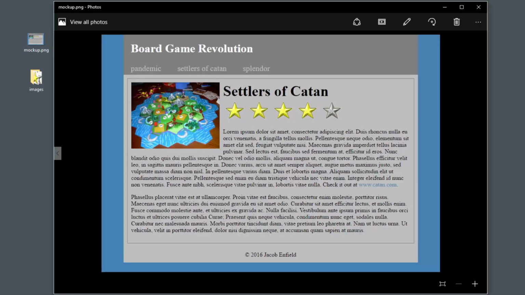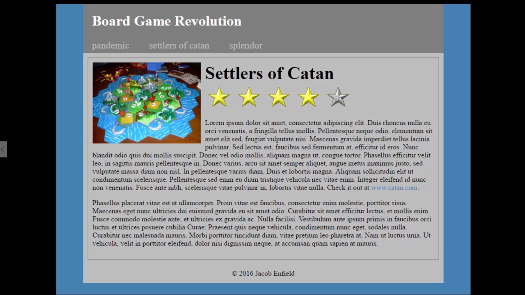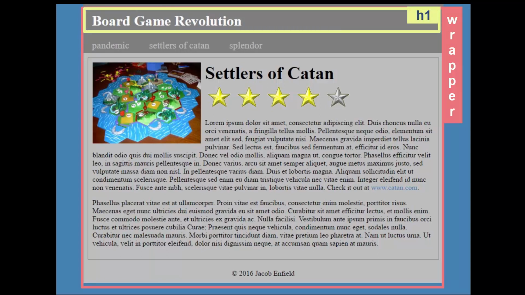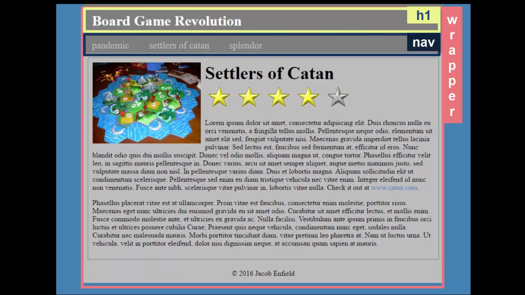Here's what we want the web page to look like when we are done. Consider the layout by imagining the elements as boxes. The wrapper div will have a set width and contain all other elements. The level 1 heading will be the first element inside the wrapper div. The nav div will be the next. Inside the nav, the A elements for the hyperlinks will be displayed horizontally.